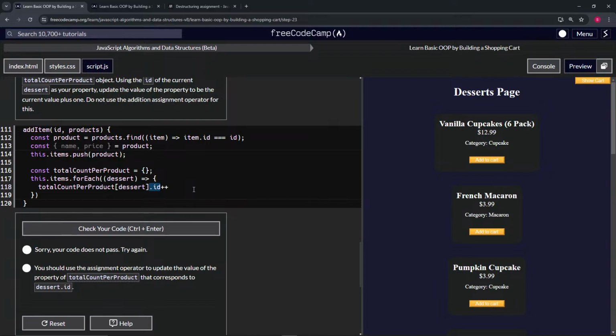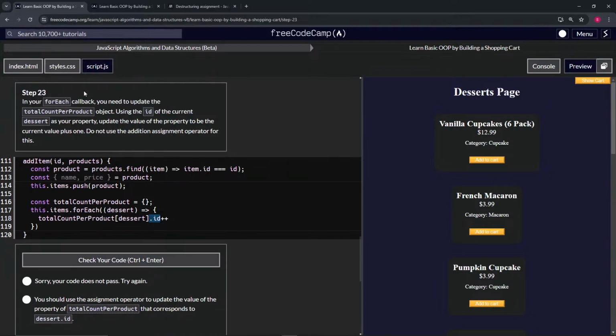Oh my God. What are they trying to tell us here? In our for each callback, we need to update the total count per product object. Okay. Using the ID of the current dessert as our property, dessert.id as our property. Update the value of the property to be the current value plus 1.